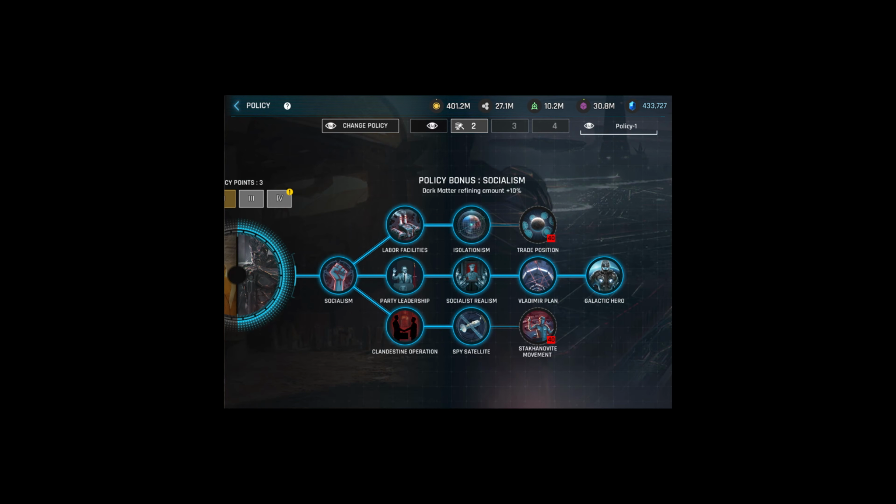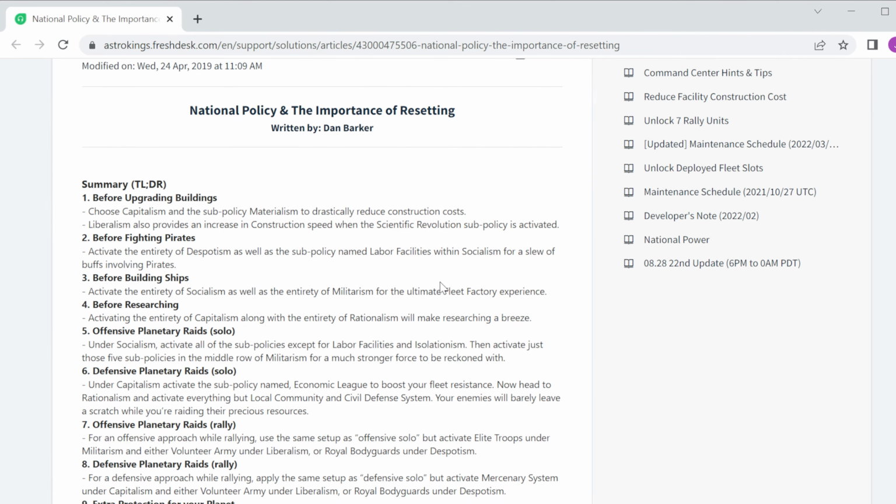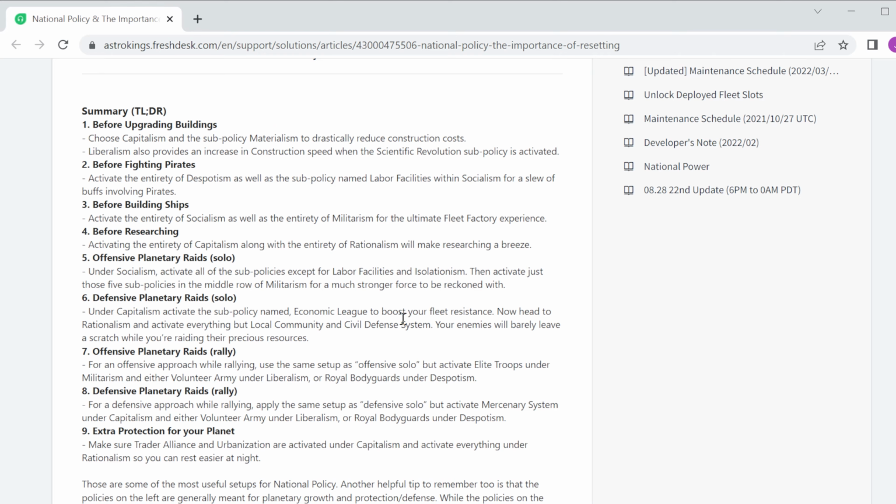So that being said, we'll go ahead and load up this here, which is the national policy, and the importance of resetting. So this is an article on the Astrokings Fresh Desk. As you go through here, you'll see they talk about everything.